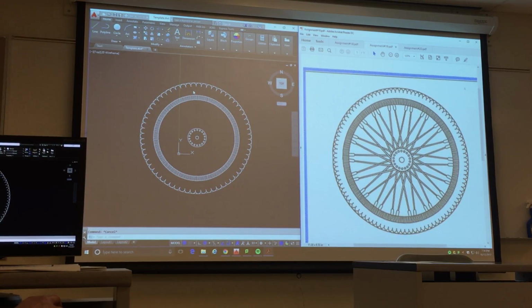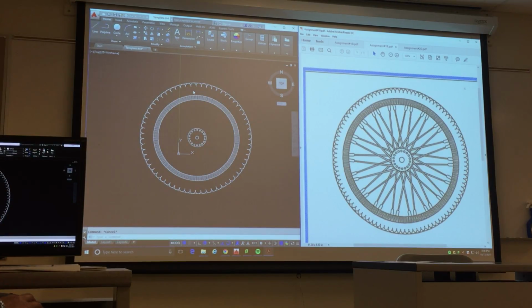And the further we get in the course, the more flexible things are, because there are two sides of CAD, right? There's the computer-aided drawing and the computer-aided design side of it. The drawing side is what we focus on, and then the design side is what we move towards. So with this, however it came out is up to you, the designer. Because there aren't any standards to live by, you have free rein on this. So however you want your tread to look, that same principle is going to apply to the spokes.